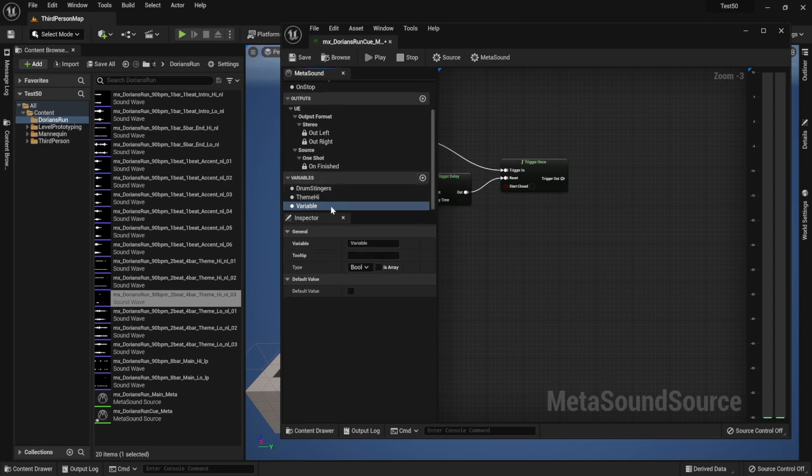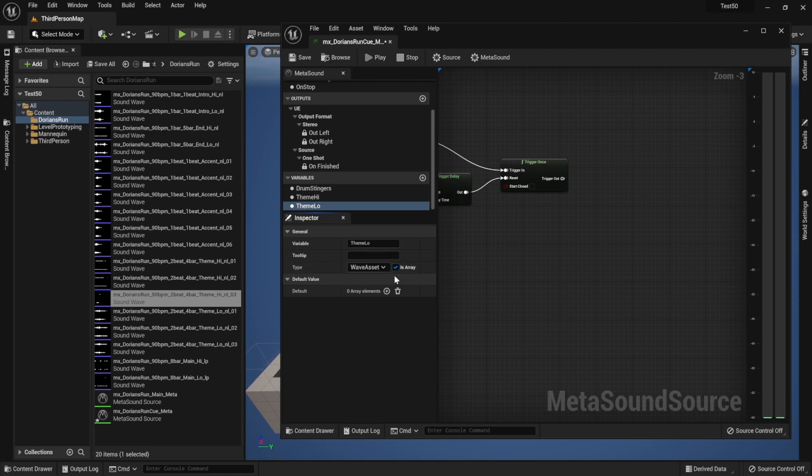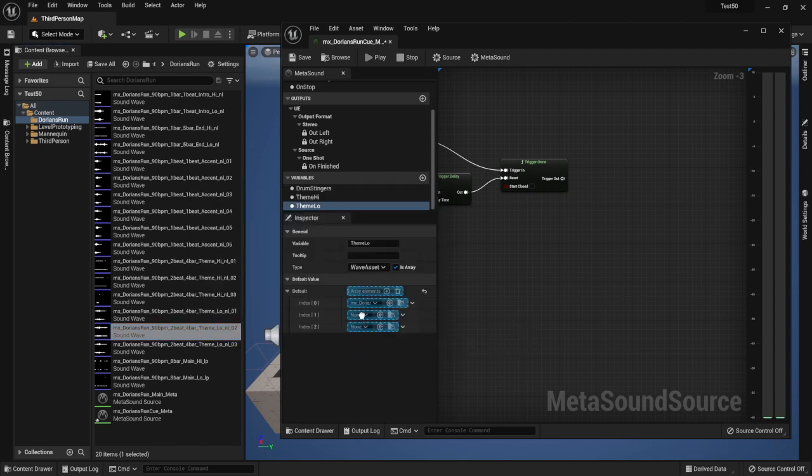And then we will do theme low wave asset array, and similarly 0, 1, 2.